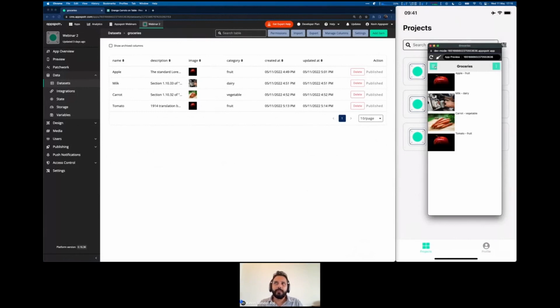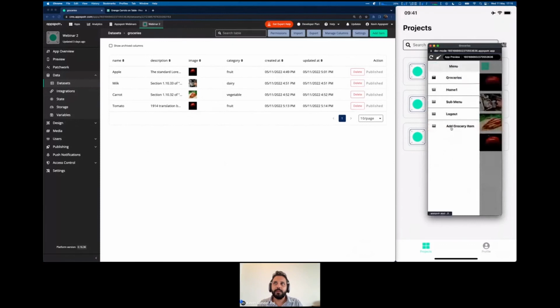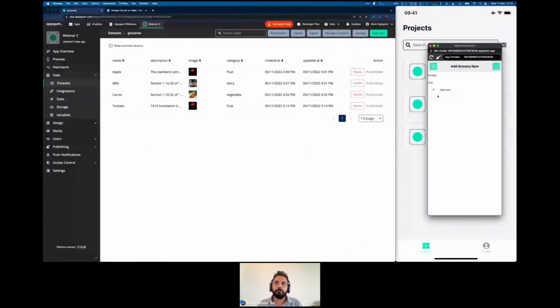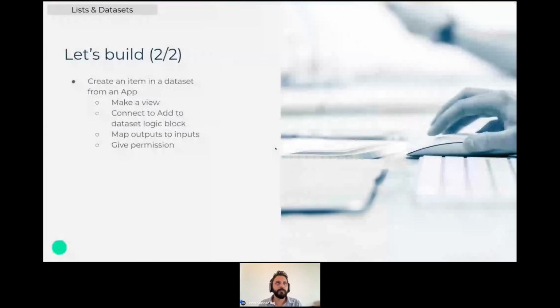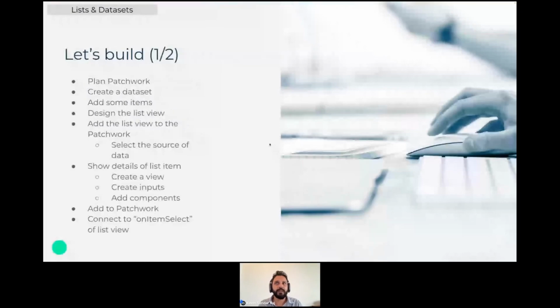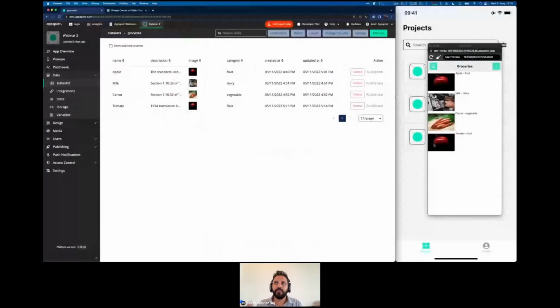So I built a list. I built a screen to add items to the list. So it kind of shows you how you can use that. There we go. We did those two things. There's a lot more things I can do with the list. I can make it searchable. I can make sure that I show only the grocery, only the dairy, or only the vegetables, or only different categories of items. If you want to have a category page that takes you into a details page, it's filtering.